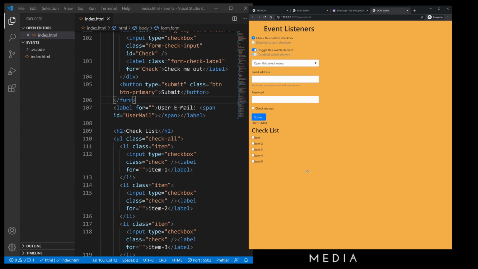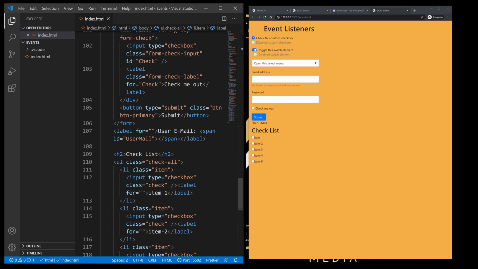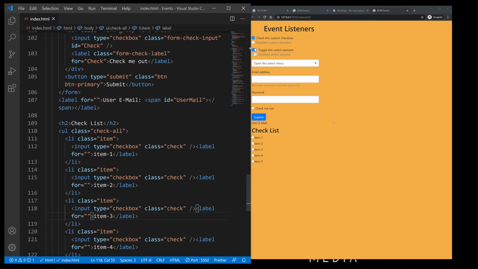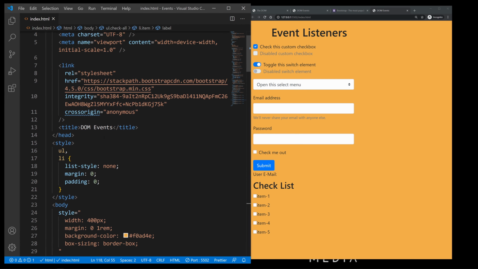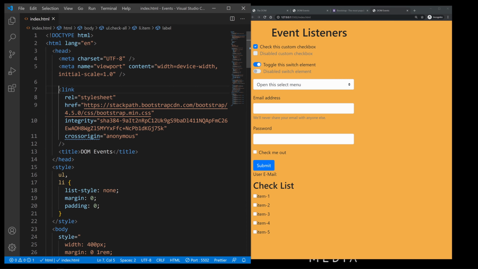It's much easier to show you this instead of typing it all out, because this is not an HTML or CSS course. This is a JavaScript course, so I want you to have all of this. And I hope you can see this. I'm just going to make it a bit larger. So as you can see, we have no CSS, and this is because we are using Bootstrap. So this is the link for Bootstrap. You should have it in here, but you can see there's a version here. So if it's not working, then I'll just really quickly show you this.